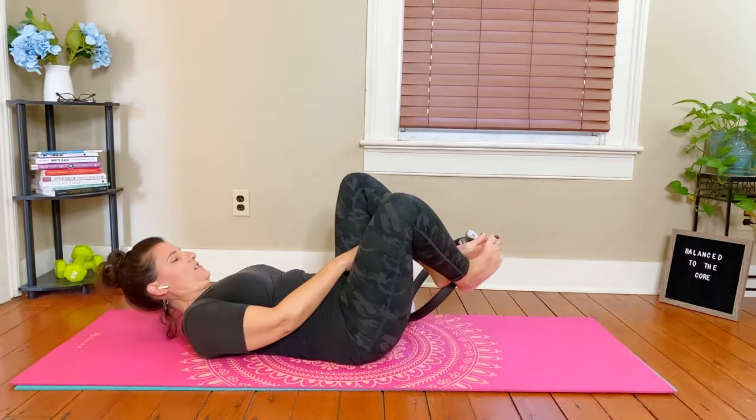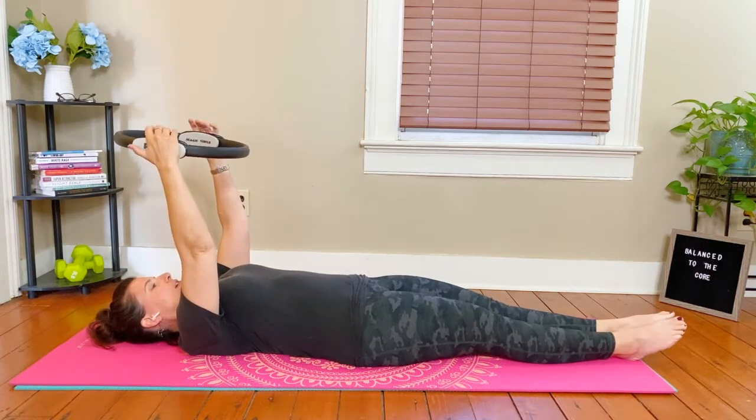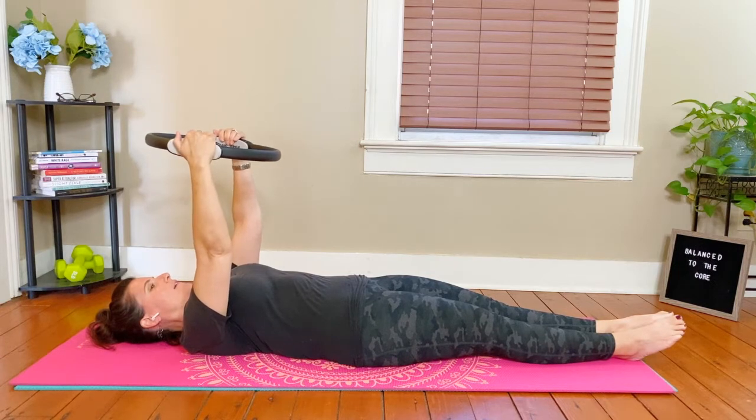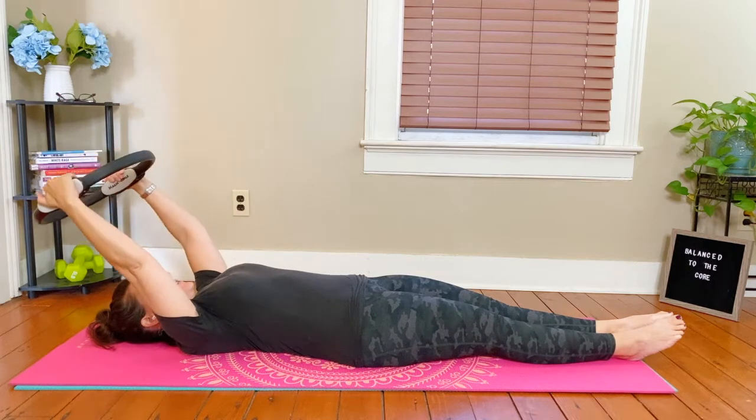Good. Now we're going to take the circle into our hands. Stretch your legs long, squeeze your heels together, and really anchor your legs. Find your belly scoop, take an inhale, elbows soft, and they angle out to the sides. And on your exhale, you press back.